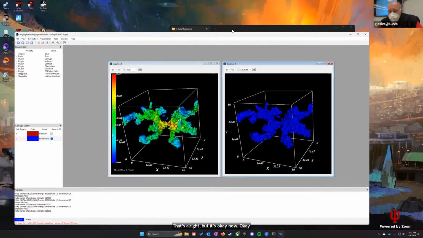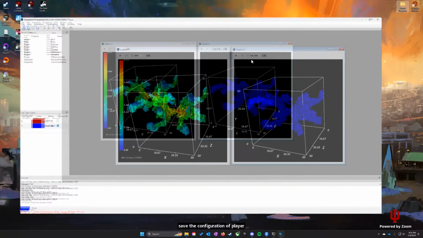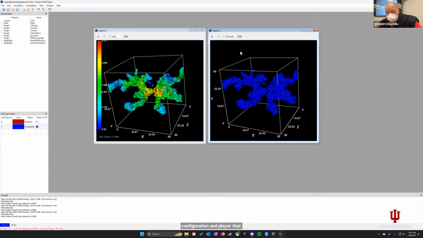So sometimes it tries to be too smart. What happens is Computational will save the configuration of player so that when you launch it again, it continues with what you did, so you don't have to set everything up again. But the problem is if you wind up with an illegal configuration in player, then that could cause that crash.